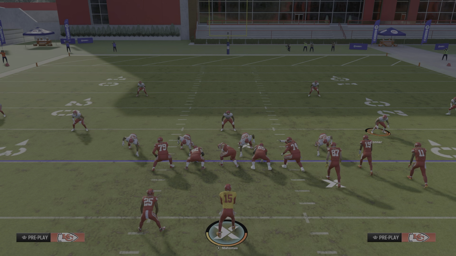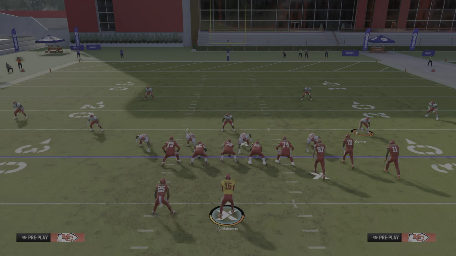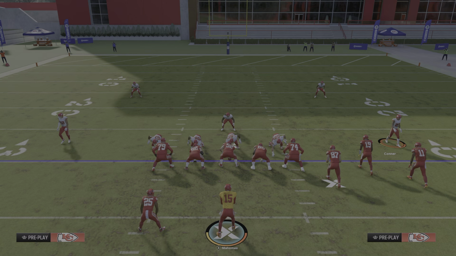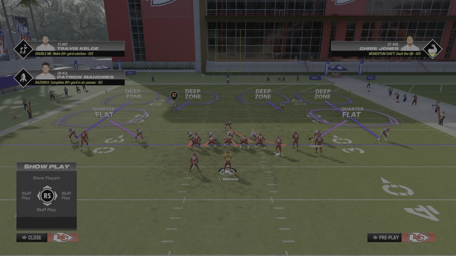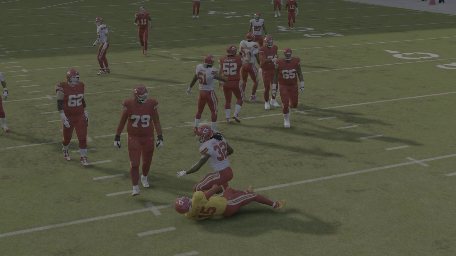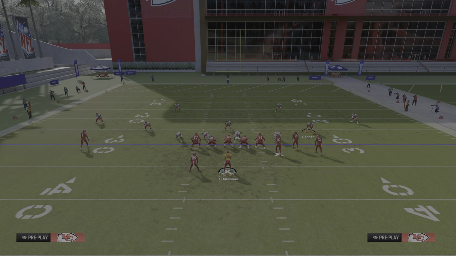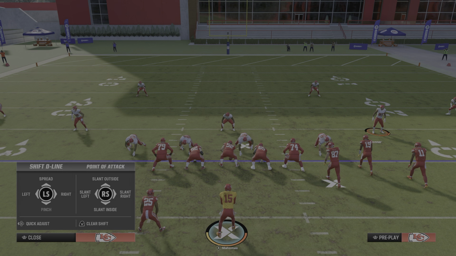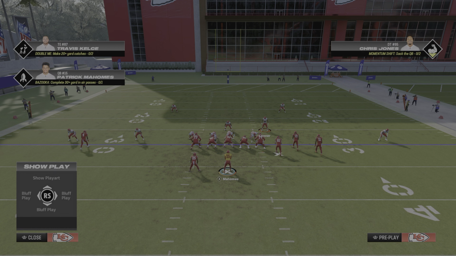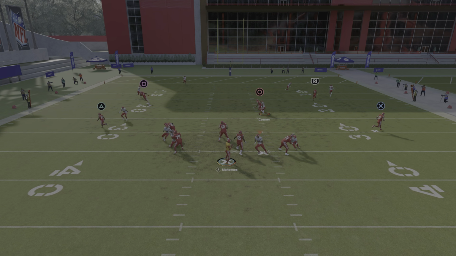Okay, now we're going to show you this with some slide protection. First of all, most people are going to slide right to pick up a blitz like this. Okay, so pinch, press, blitz your middle linebacker. Get up here, hold L2. Slide right's not going to pick this blitz up. This time we're going to slide left. So slide left picked it up.